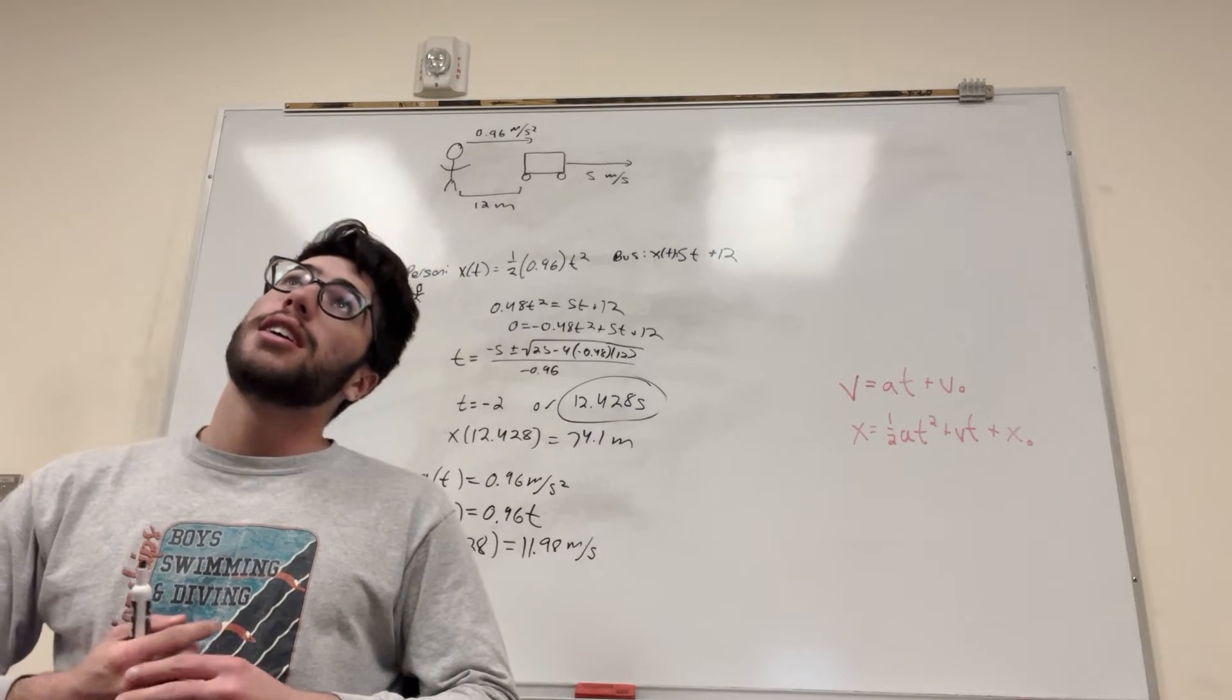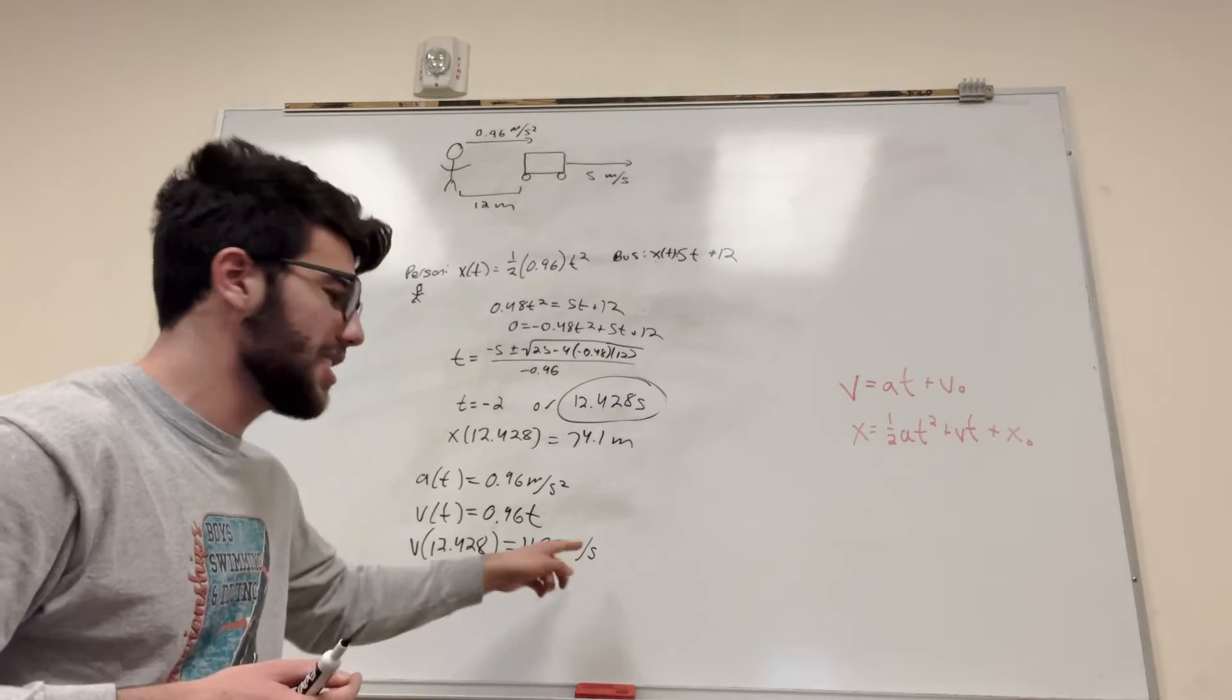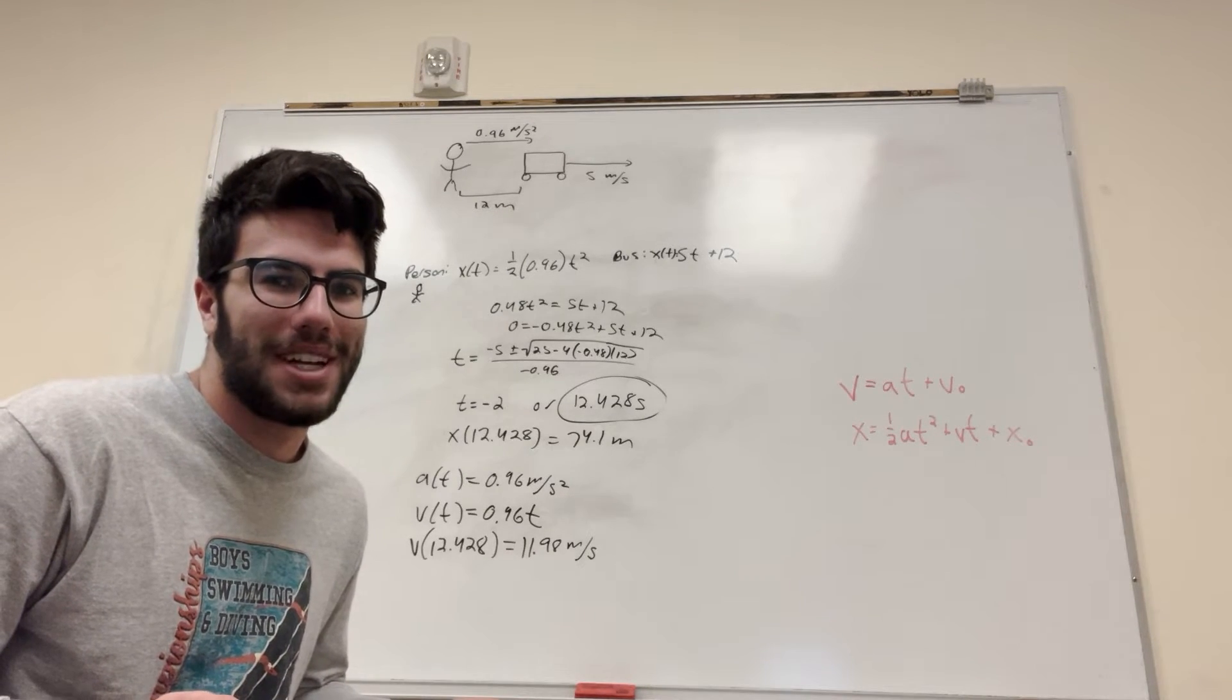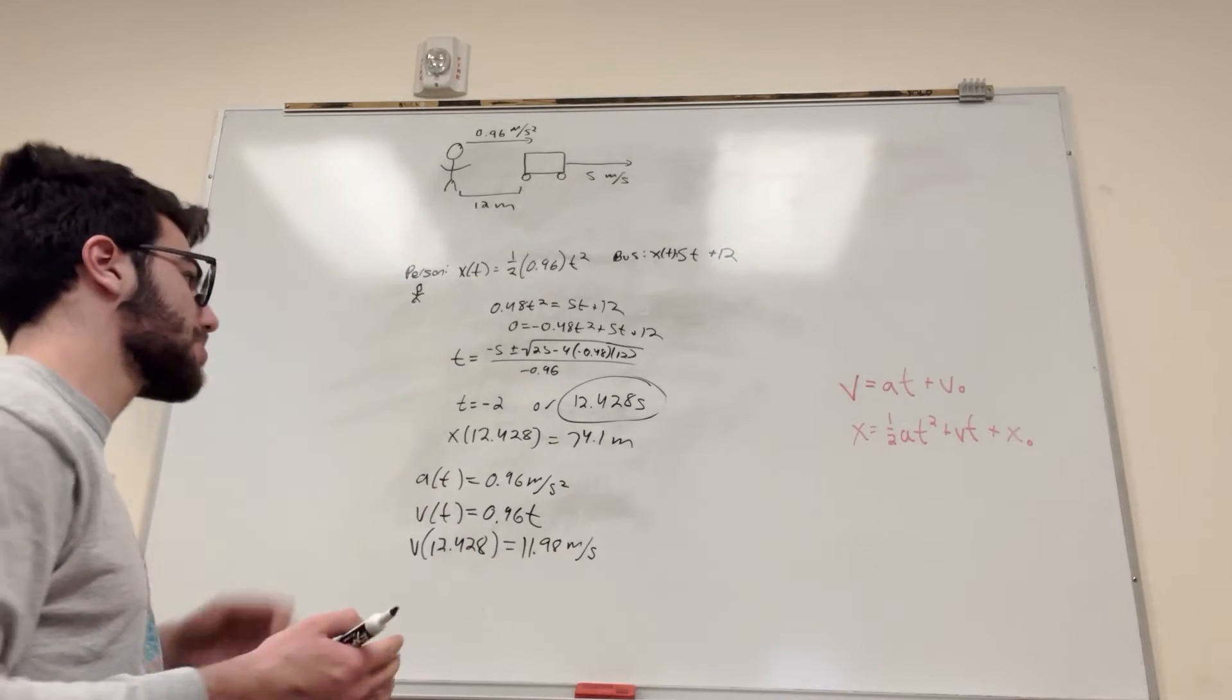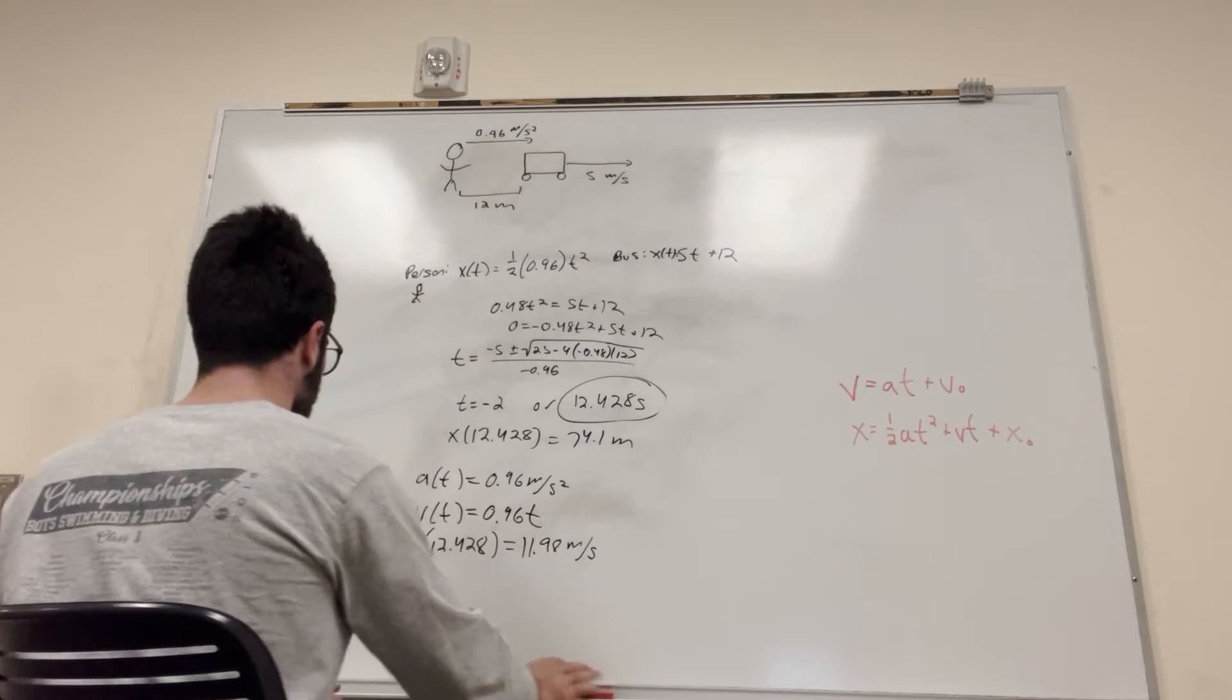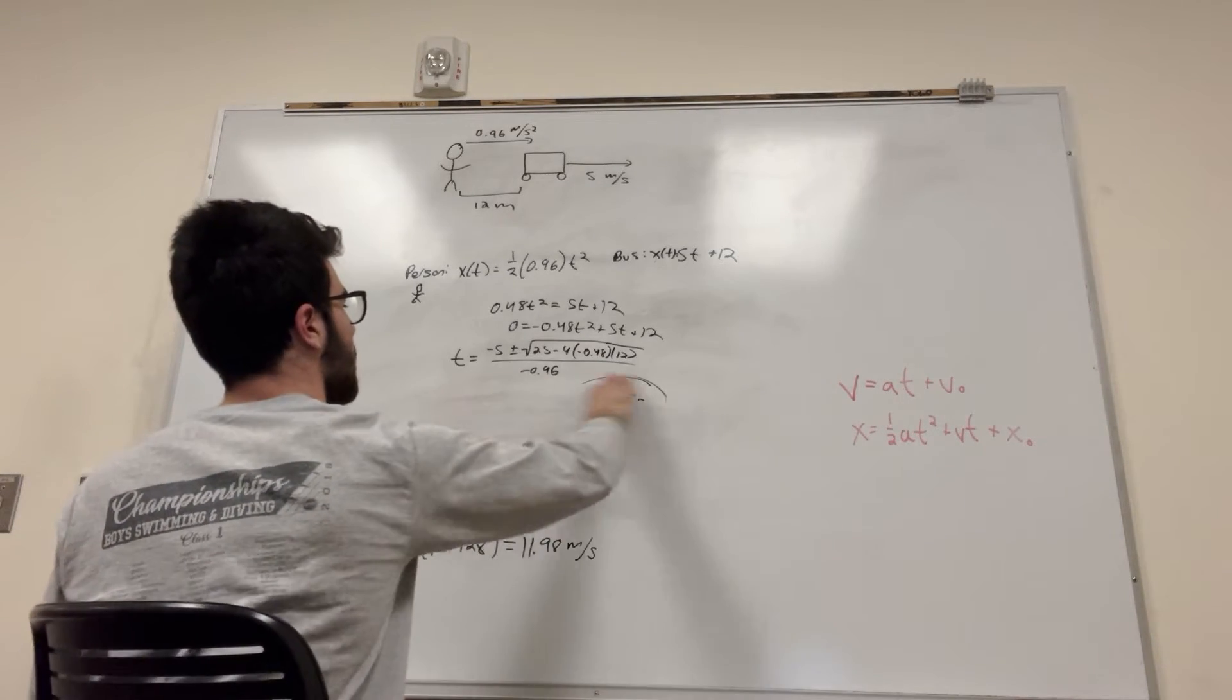I could run probably like 12 to 15 miles an hour, top speed. But that's in miles per hour, this is in meters per second. If you're like me you don't really know what meters per second is like. What's 12 meters per second, how fast is that? I don't know, it's kind of fast probably. So let's convert this to miles per hour.